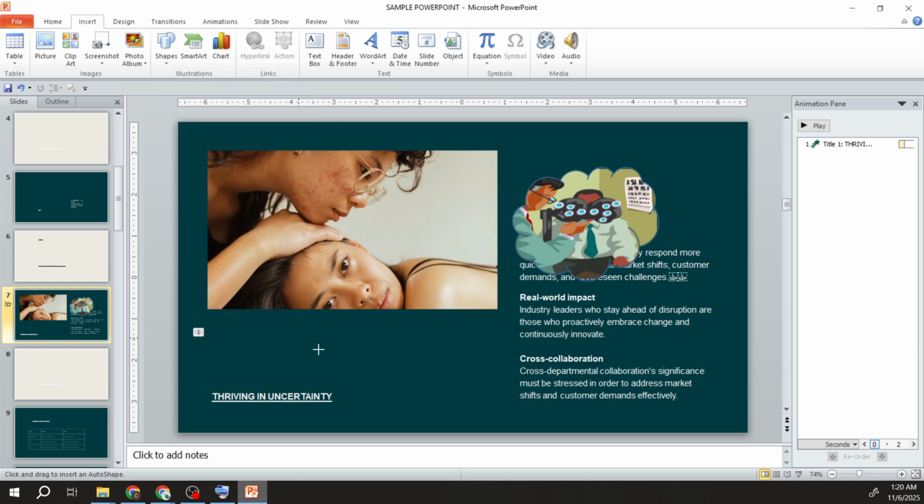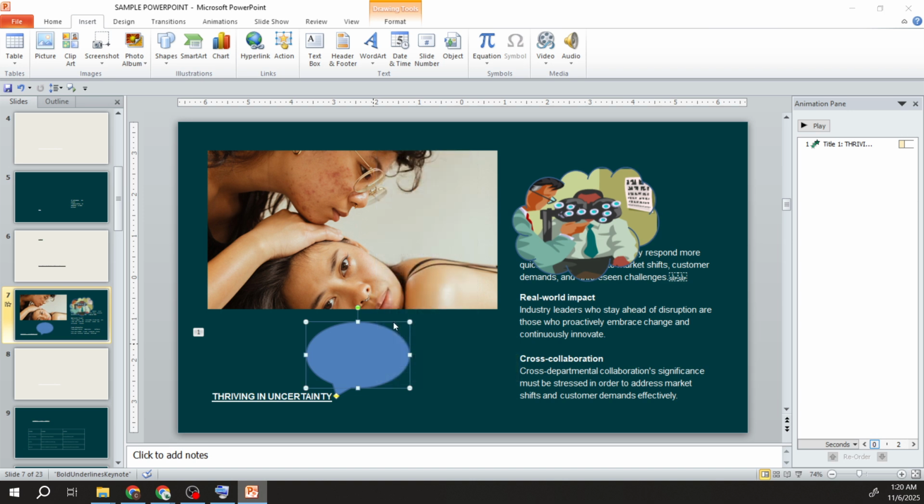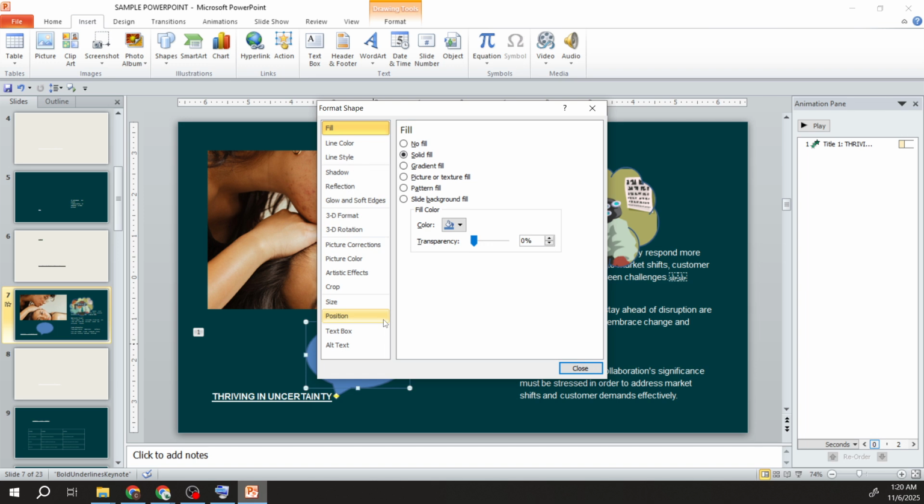Now that you've drawn your desired shape, the next step is to click directly on that shape. This action will automatically bring up a new tab in the ribbon titled Shape Format. It's here that we can start getting creative with our image insertion. So, in the Shape Format tab, look for the Shape Fill button. It often appears as an icon with a paint bucket.